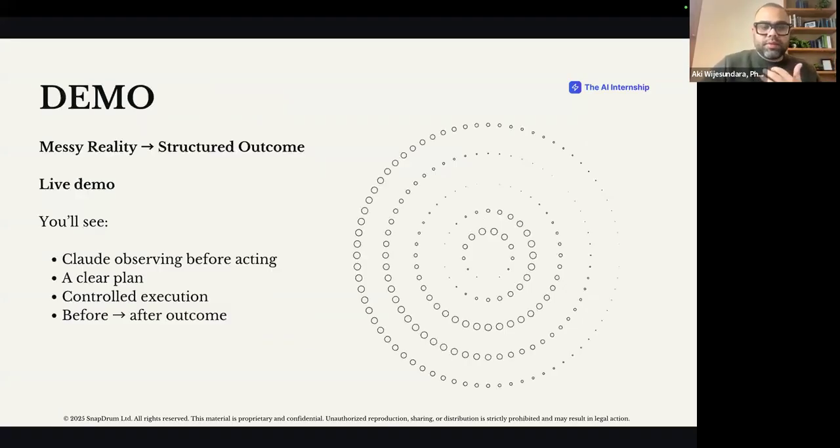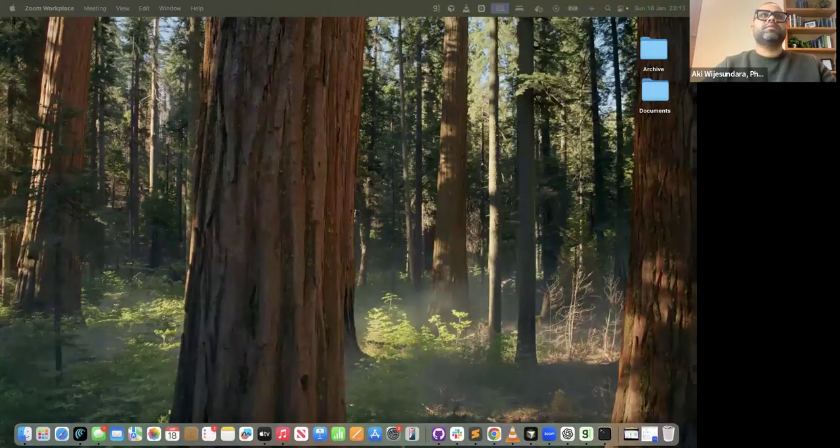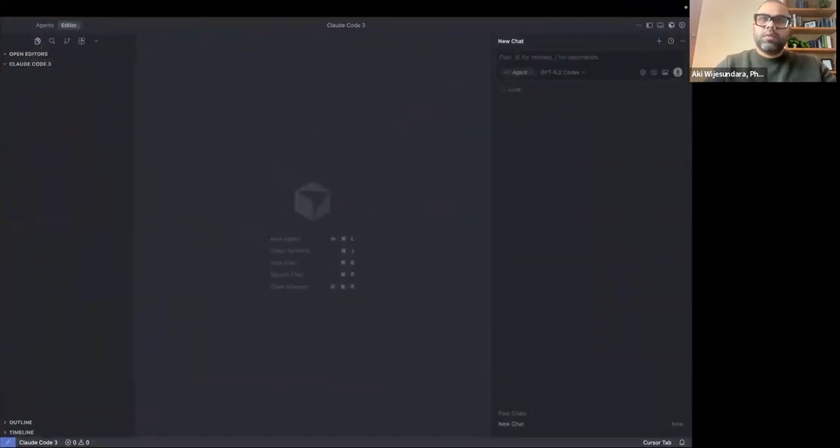So yeah, I just want to dive right into it. I want to quickly show what you can build and how it looks with Claude Code. Let me pull out my, weirdly enough, I'll be using Cursor, which is a bit counterintuitive. Let me open the browser. You guys can see my screen.